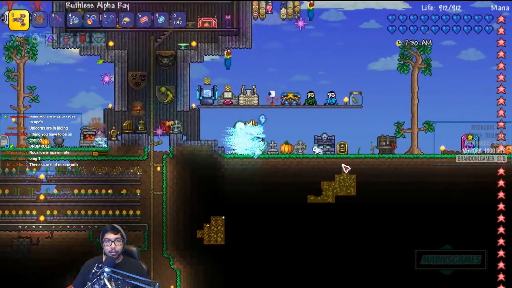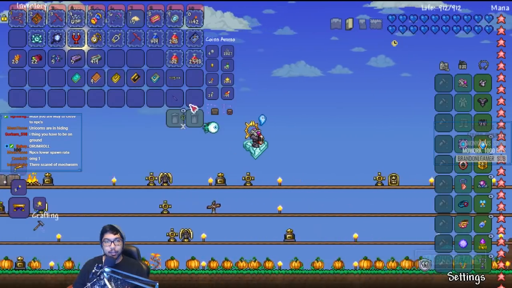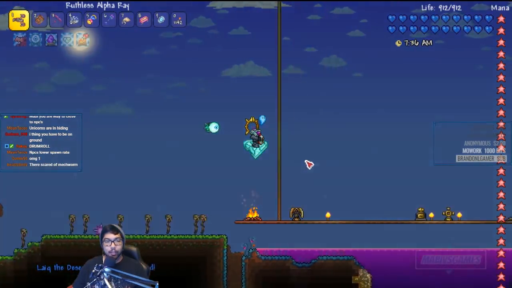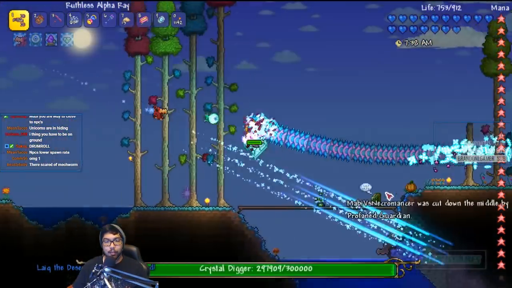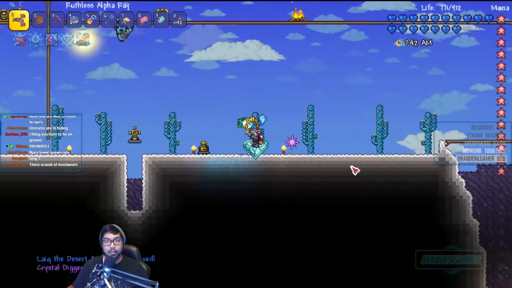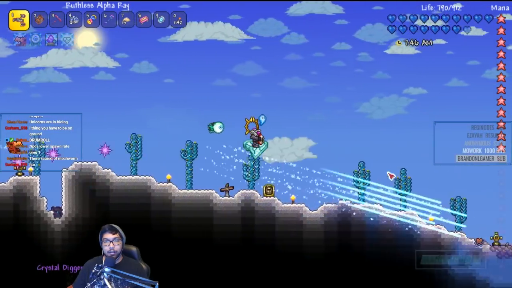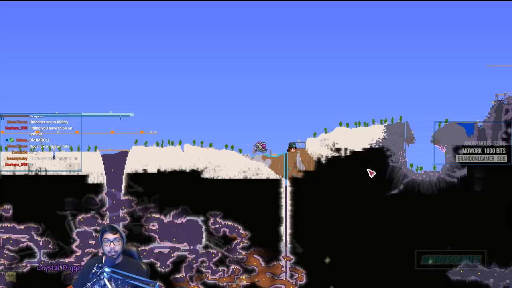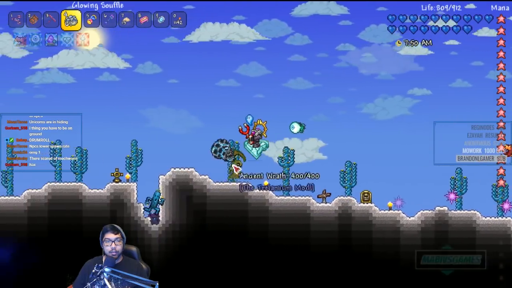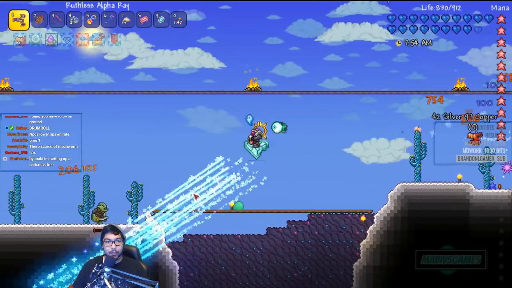Okay, you know what? Let's try in my world. We're going to fight a lot of crystal diggers. But we're going to be away from the NPCs for a bit. Yeah, okay. We're chillax here. We'll see what happens. We'll chillax right here. And we'll see. There are so many dumb enemies here.